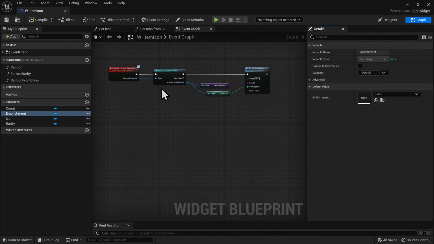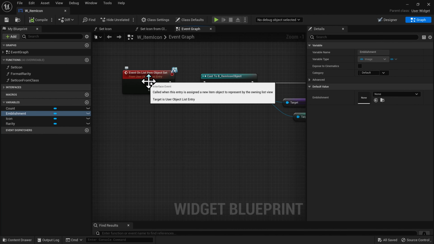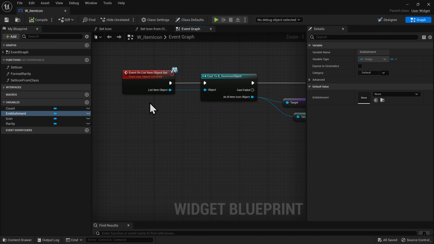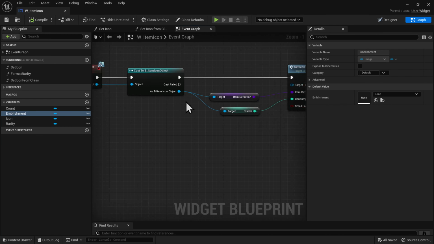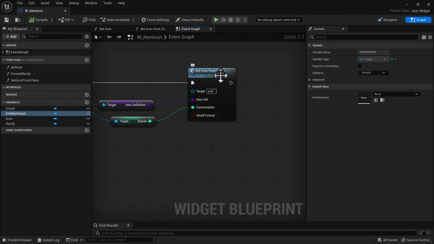The way we do that is very simple. We're using the on list item object set, which is automatically fired based on the way we've set up the parent widget. We cast that to this data object, which gives us access to the item definition and the number of stacks. And then we simply call this set icon from class, which is a function here in this routine.